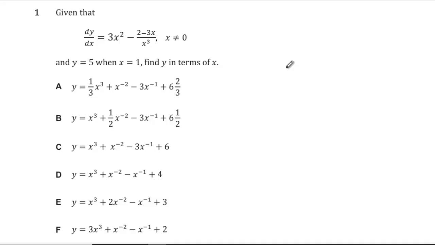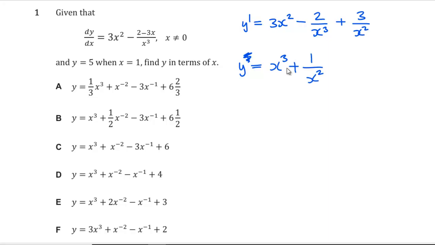Right, question 1. Given that dy/dx is that, and y is that when x is that, find y in terms of x. Okay, right. So let's split this second fraction, just to get a clear look at what I'm integrating before I dive in. So that's going to be a plus where the x's are going to cancel. So I'm just integrating that. So that's going to be an x cubed. The minus 2 is going to come from the x to the minus 2. And then that will become a minus 3 over x plus c.